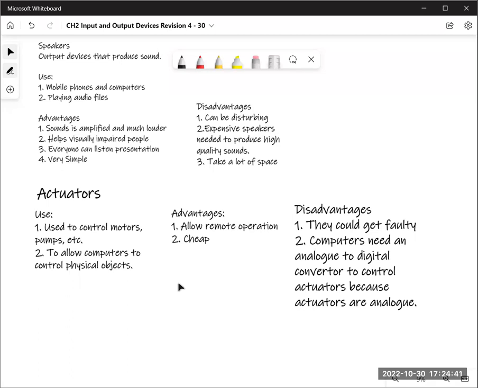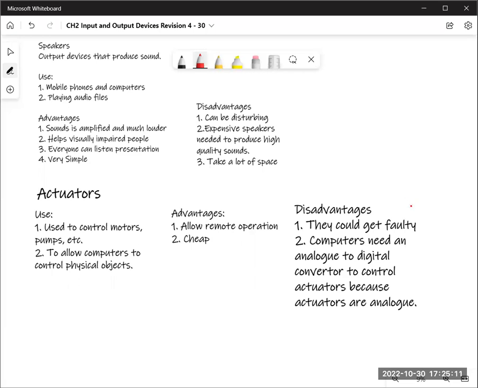Guys, can you hear me? Yes. Rania, have you finished writing? Yeah. Sumaya, what are you writing right now? The second part of disadvantages. Okay, I finished now. All right. Now, finish writing first.